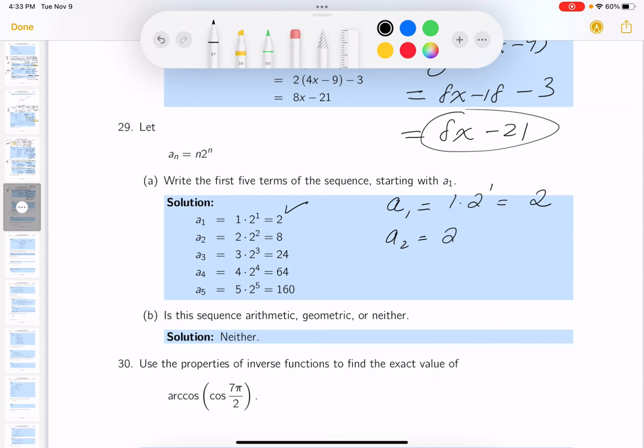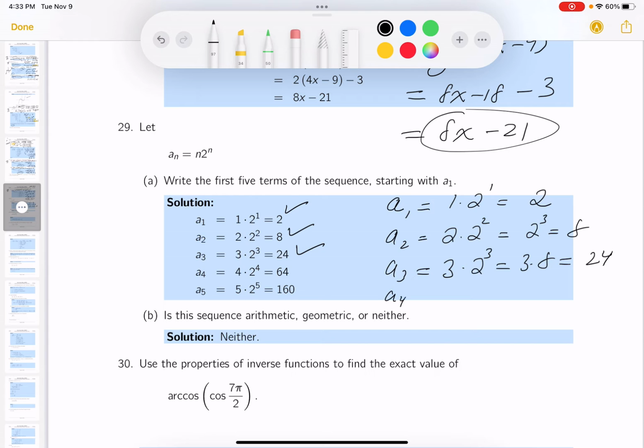What does that give me? 2 times 2 squared. Well, that's pretty simple. That's just simply 2 cubed, which is 8. I'm seeing that right over here. Let's put down A3. And there's a very simple pattern to this over here. What's it going to be? 3 times 2 cubed. What do you get over there? 3 times 8, which is 24. I see that over there.